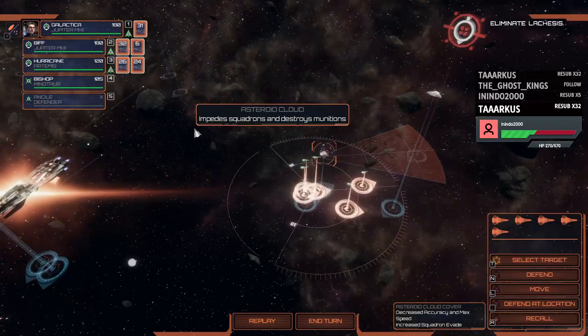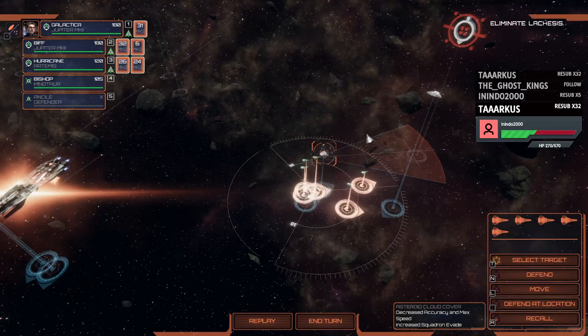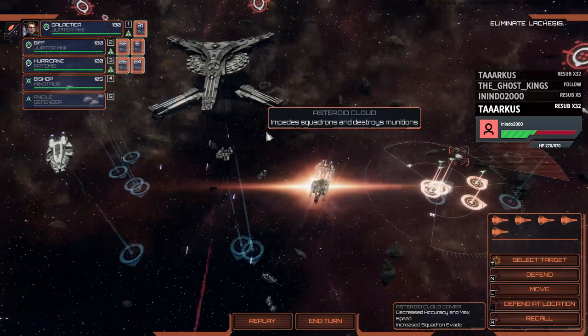We lost all our Raptors. That's okay. Vipers are dominating the Raiders. Oh, a Vespid Bomber Squadron. No idea what those are. I don't think we've seen those yet.